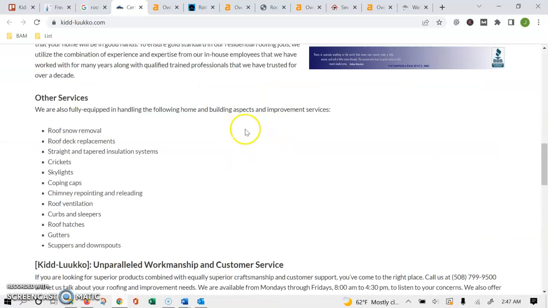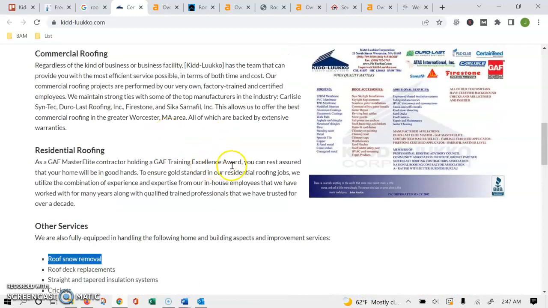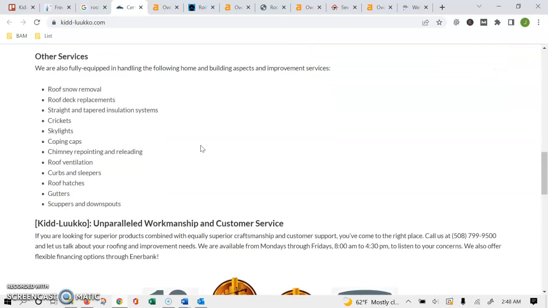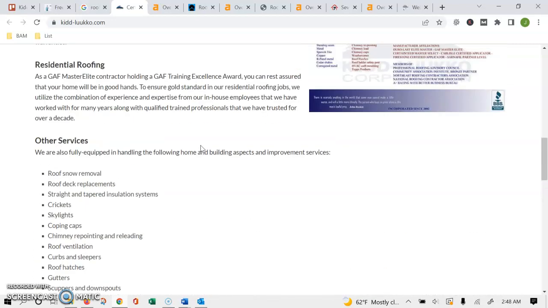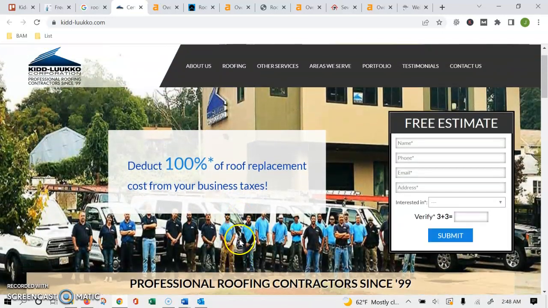But while it's counting the number of words, it's also looking for keywords, which is anything like a service that people are going to be looking for, and also the location that they're going to be looking to have that service done in. Now, this is where the number of words on the page really comes into play because Google really only allows one keyword for every 100 to 150 words on the page. Anything more than that is what we call keyword stuffing, and you actually get penalized. So for instance, if you had a blank page that just listed all your services and then all your areas, Google would not rank that website very high.